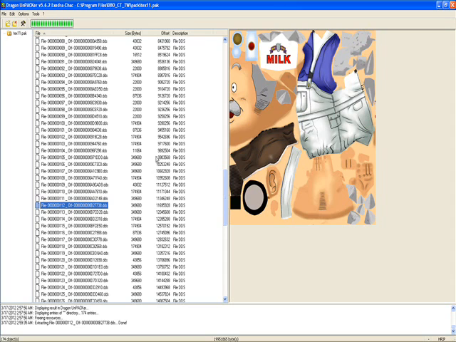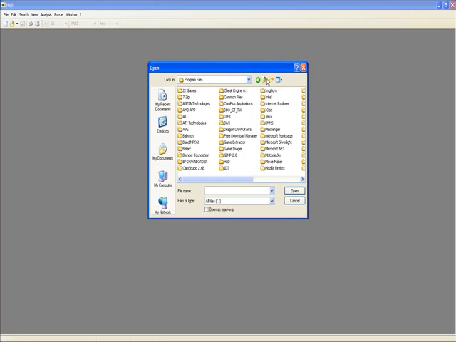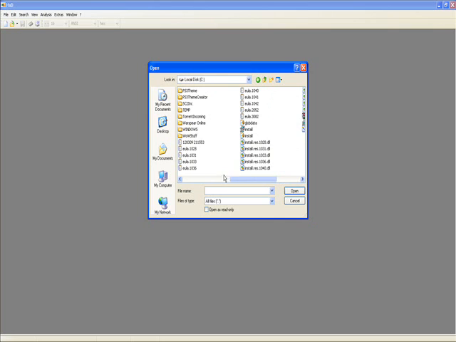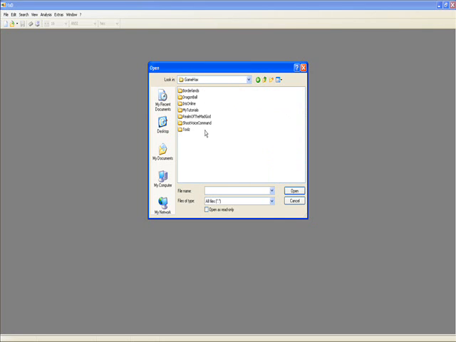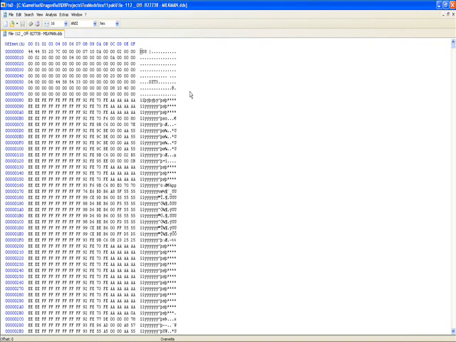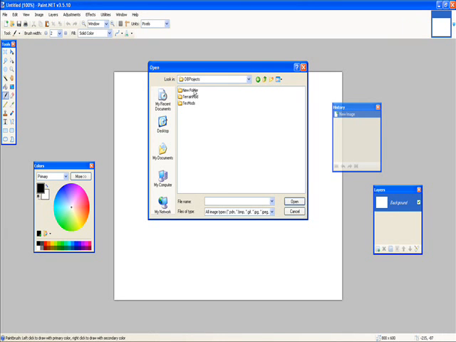We want to open it up in a Hex Editor. I use HXD. We're going to open up that file just so we can get what type of DDS file it is. Normally they are DXT3. Here you'll see this one is DXT3 as well. You just need to remember what number is after DXT for when you save the modified texture.